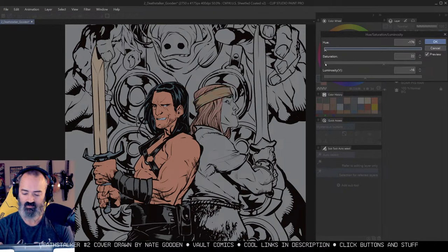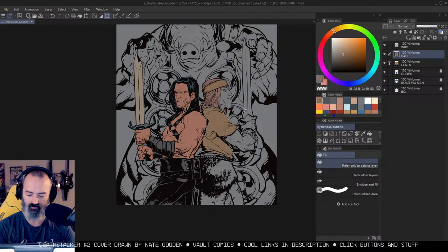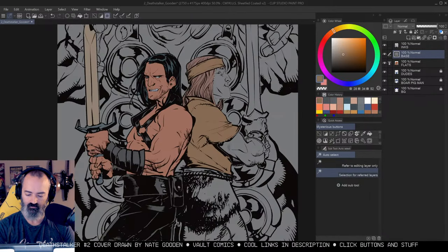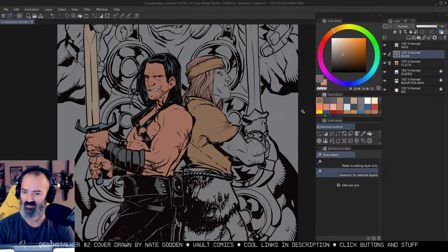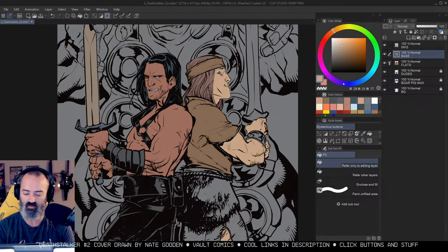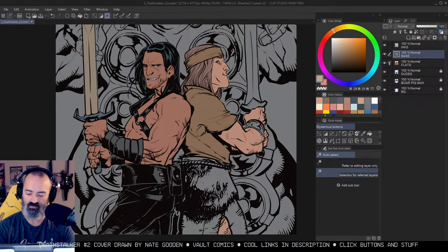So this is the least fun part of being a colorist, if you were wondering, or at least to me. Which is just choosing the colors part. That doesn't come out right either. No, just the base colors. And they're really important, and they need to be what they are and all that. They got to be there. But the actual act of doing them is the part that is less fun.